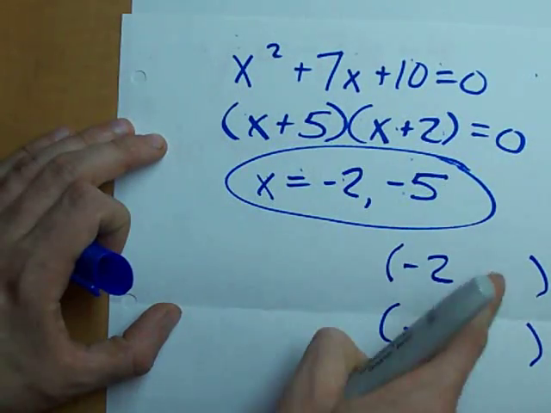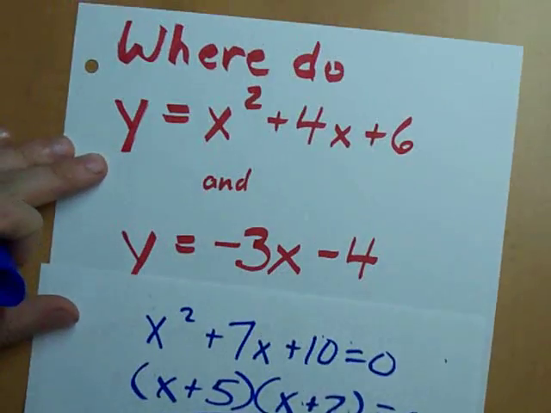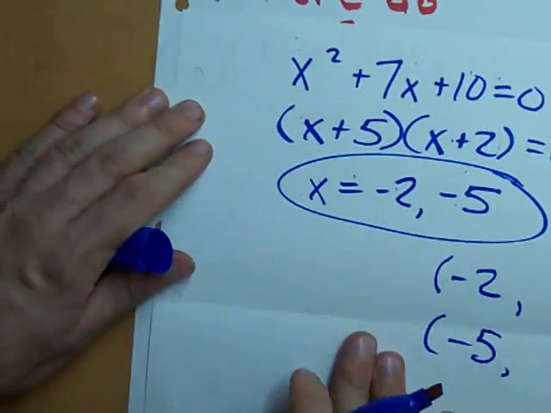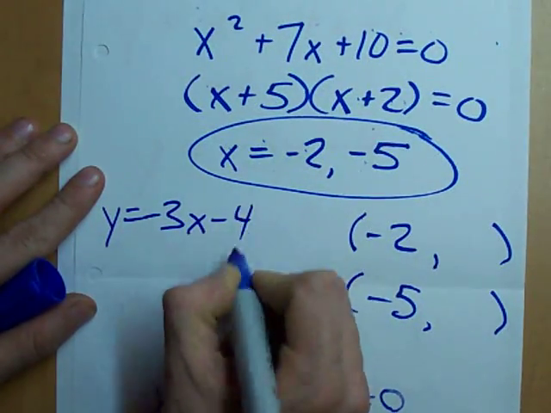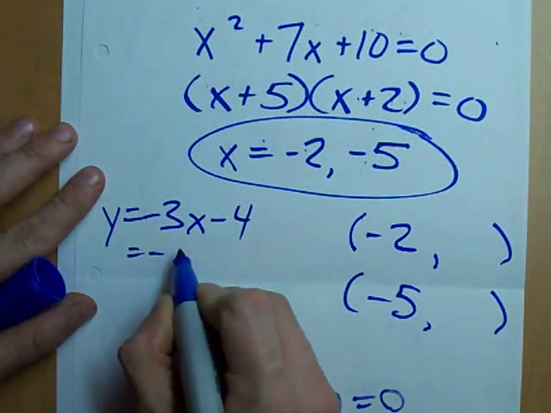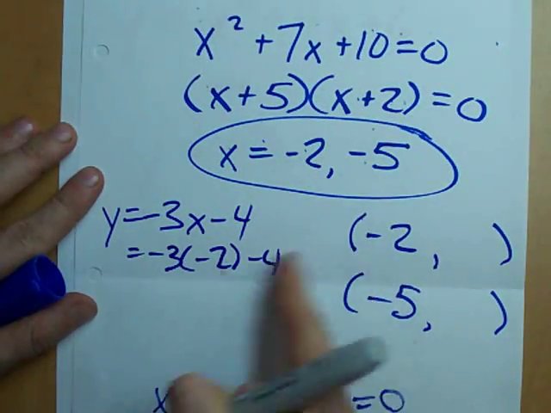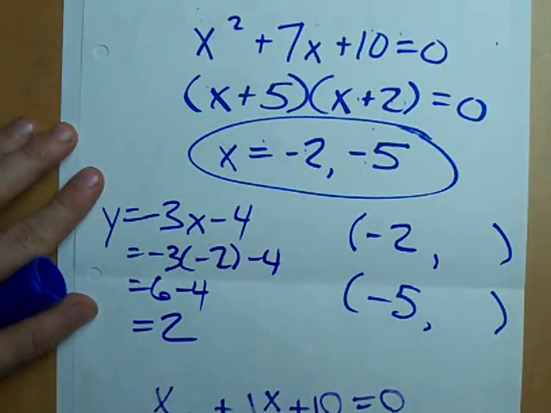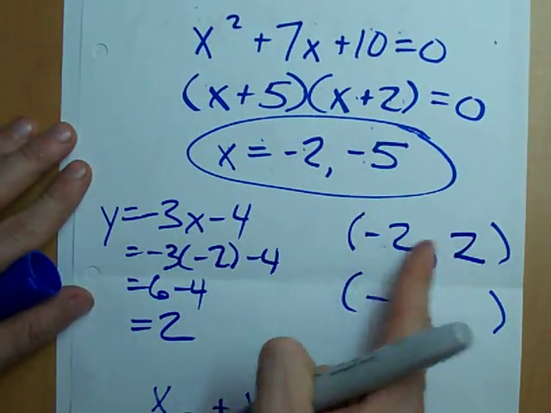The way we get this is to plug negative 2 into one of the original equations. This one's easiest. Negative 3x minus 4. Plug in negative 2. Negative 3 times negative 2 minus 4. So, you just plug it in. When I do that, I get 2. So, it intersects at negative 2 and 2.